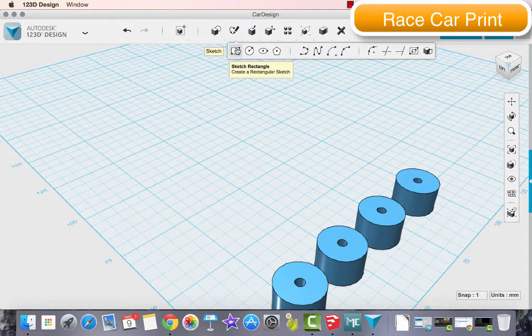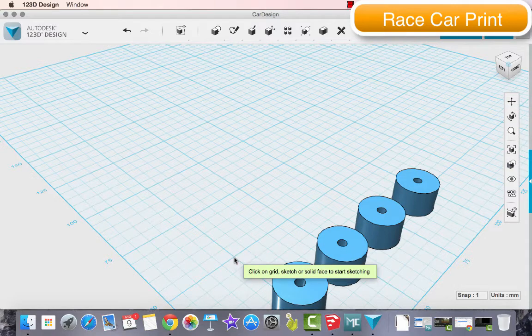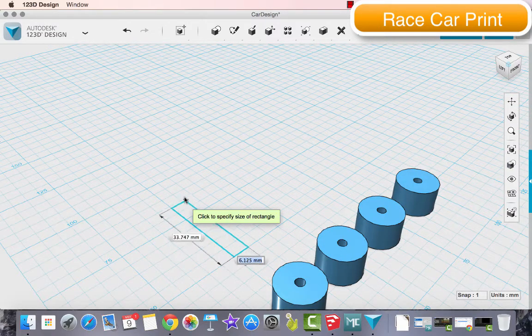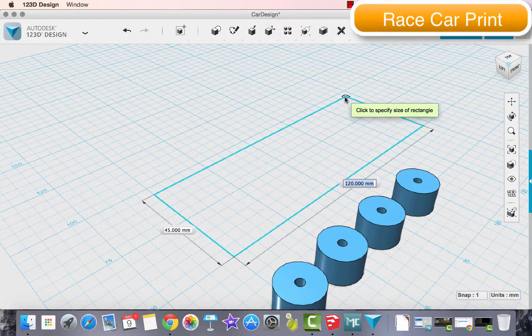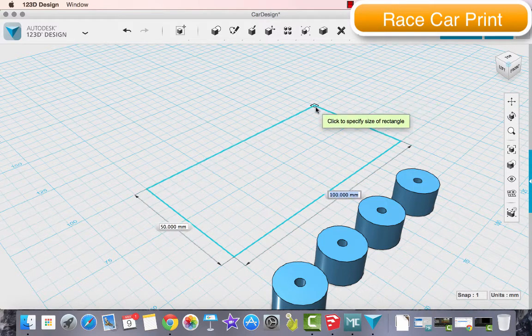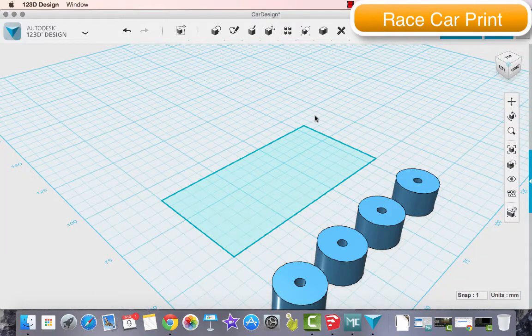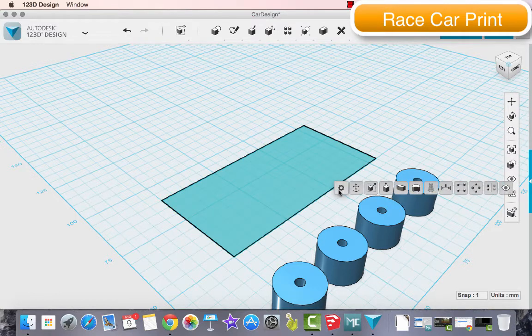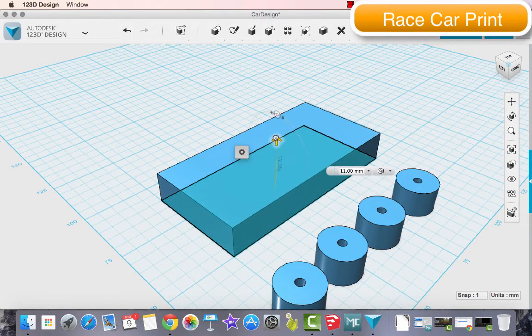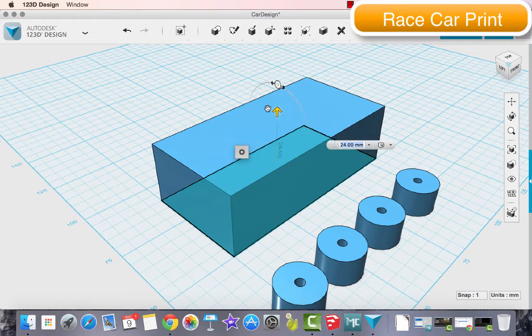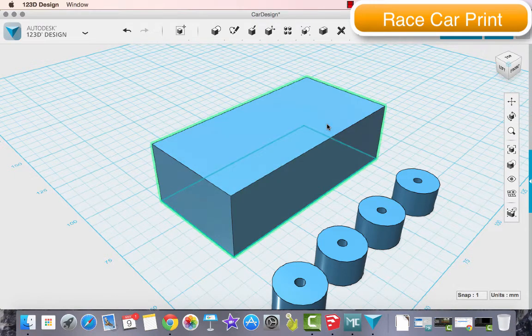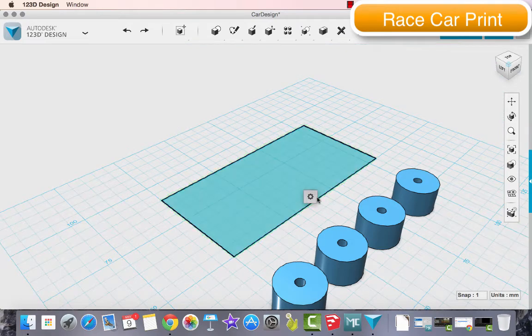So the constraints that I'm putting on myself is that this needs to be a 40 millimeter wide by 80 millimeter long car. So I'll make it 80 millimeters by 40 and hit enter just to confirm, and I've got the base of my vehicle. So yay, us. All right. Next up, I need to click on it once, and I'm going to extrude however tall I want it to go. And I'm going to actually make it go, the constraints put it up to, let me do that again.